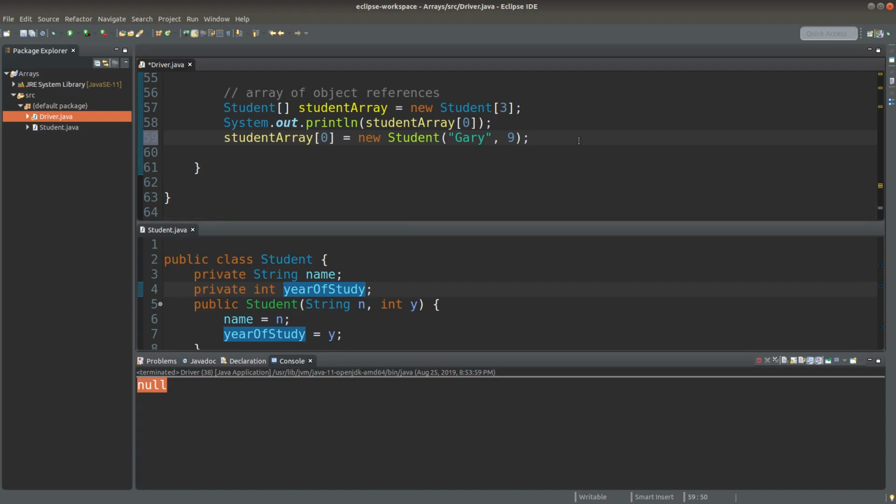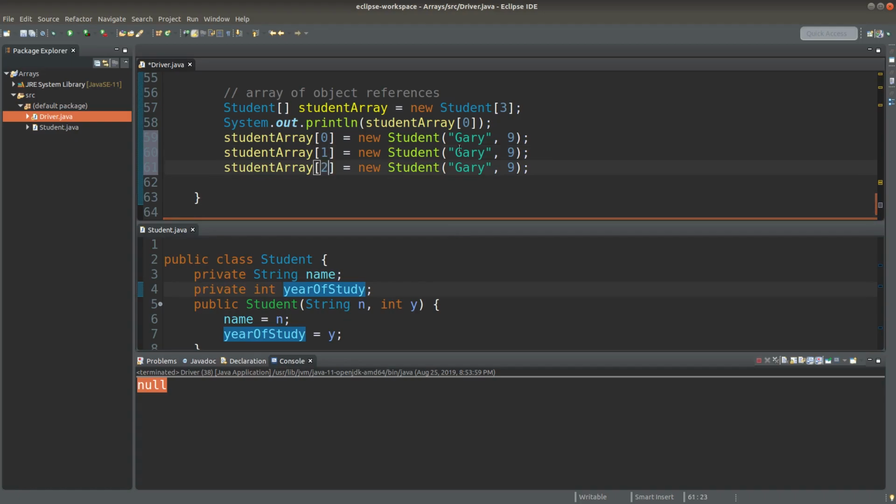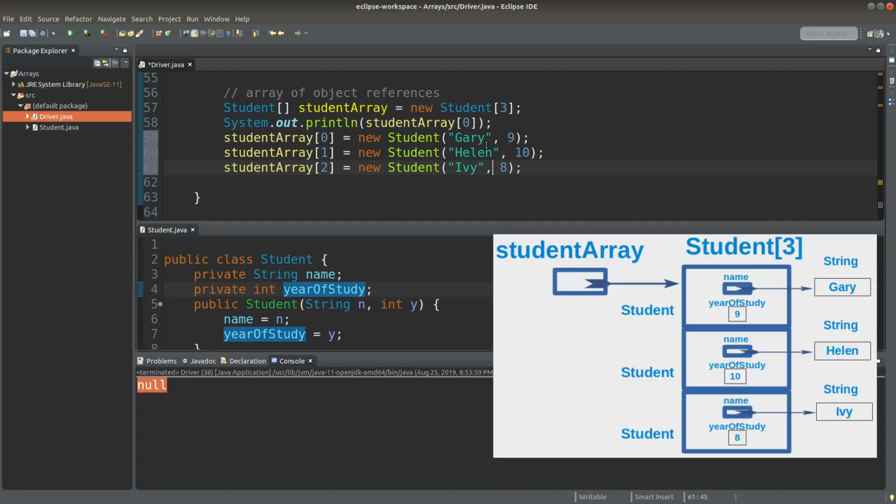So I can do similar things for the other 2 elements of this studentArray. Okay, I created 3 student objects, and each reference of the objects is stored in the corresponding elements of the studentArray.